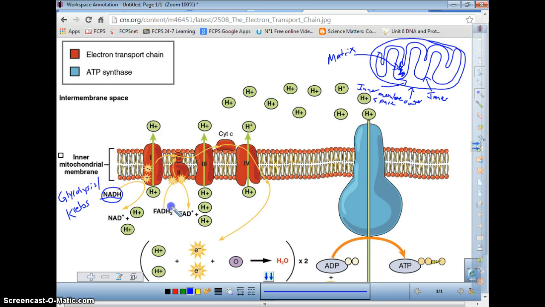Look, what's this? Where did this come from? Krebs. Okay? It did the same thing as NADH. It brought a bunch of hydrogen ions and some electrons. These electrons get passed, electron transport, through these embedded proteins. As the energy from the electron is being used as it's being passed, it's pumping hydrogen ions into the intermembrane space.